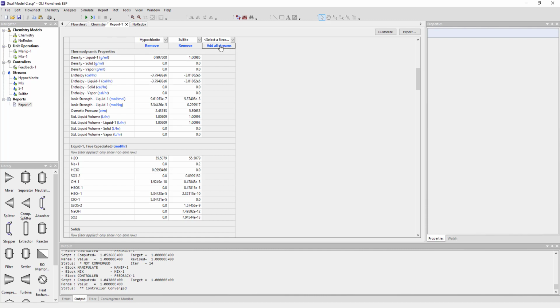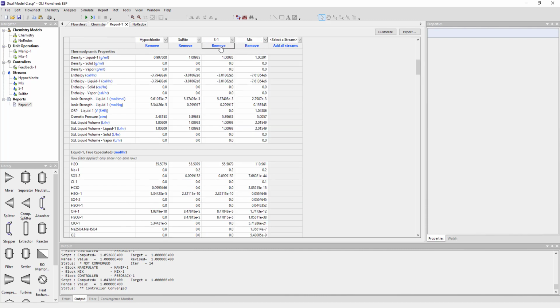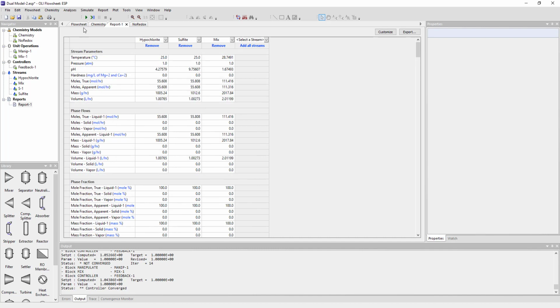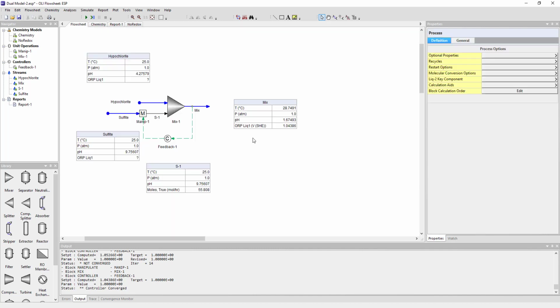If I look at the final result stream, the mixed stream, we don't actually need to see the intermediate, you'll see that it has in fact reacted all the hypochlorous acid. They're all tiny, and we pretty much end up with chloride and sulfate. There are other forms of sulfate based upon pH, a couple other complexes, and so forth. So that's how you can use multiple models to affect your chemistry. In the background, there is actually a master model being built, so creating models is very quick. You don't have to do a lot of typing.